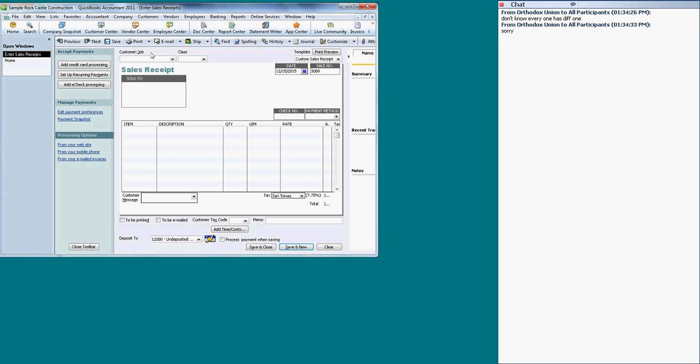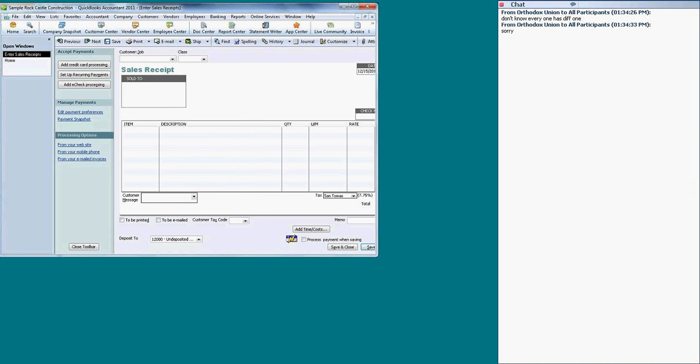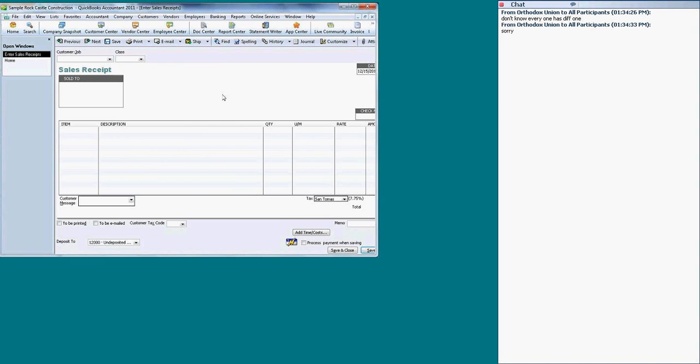Very similar to an invoice, with one option that you enter the payment method, because the computer knows that this is paid. It's just a question of how it was paid. So the design, the layout is very similar to an invoice.